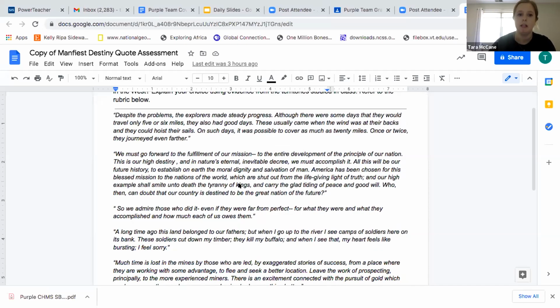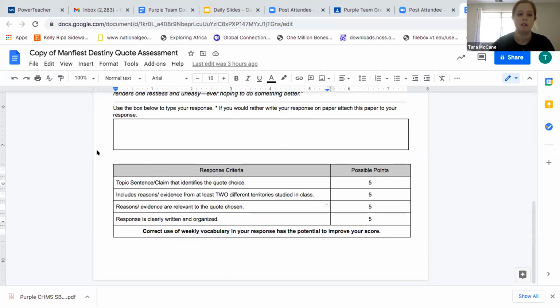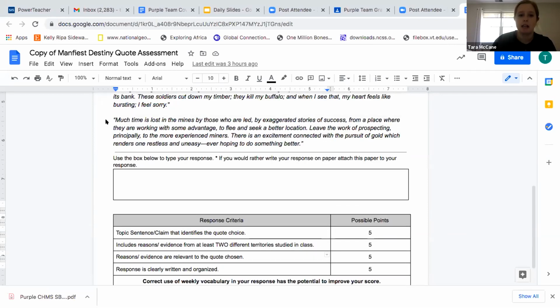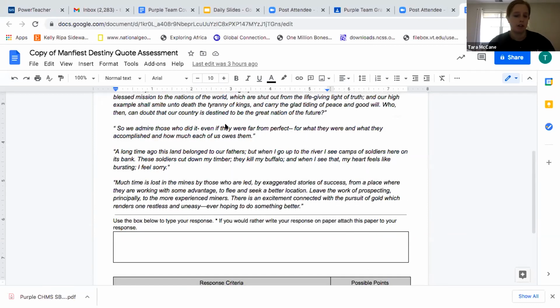If you look down here, there is a topic sentence that identifies the quote choice. So you don't need to type out your quote. You just need a topic sentence that says, I chose this quote because, and you don't have to type out the full thing, just highlight it here, and that will cover that.